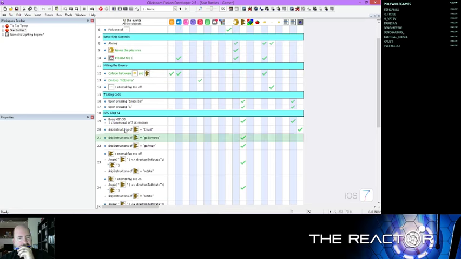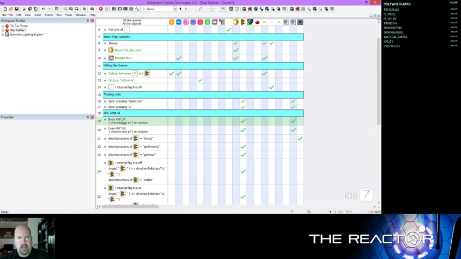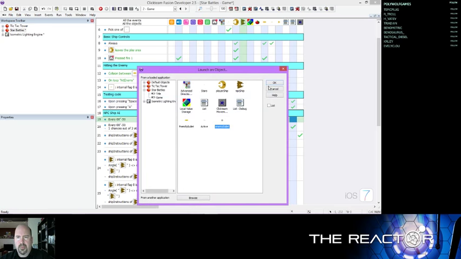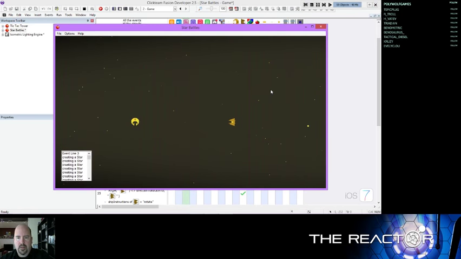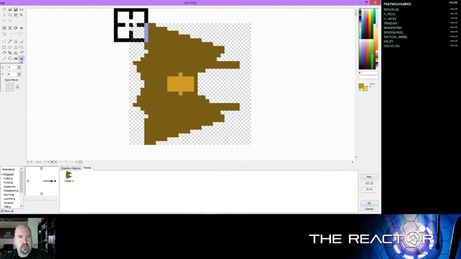Now, to shoot randomly, we could say every 50 seconds, let's just, for giggles, do it that way. And we'll say effect, launch an object, enemy bullet, and 80 direction of ship. Let's see what that does. Not changing direction, is it? Also, we have a hotspot issue. It's not the hotspot, it's the action point. So we center that.